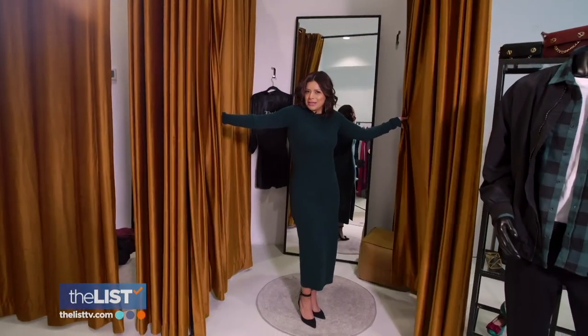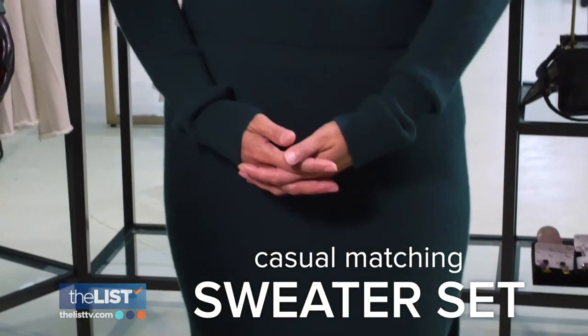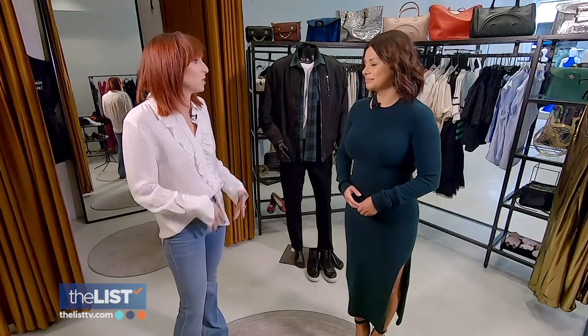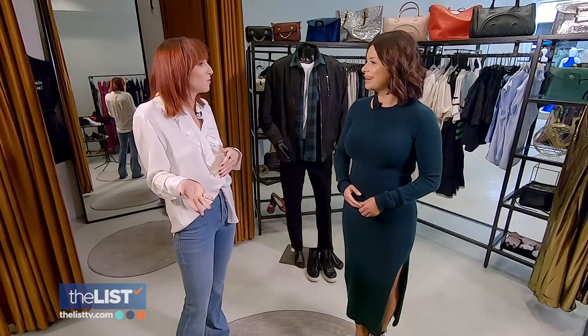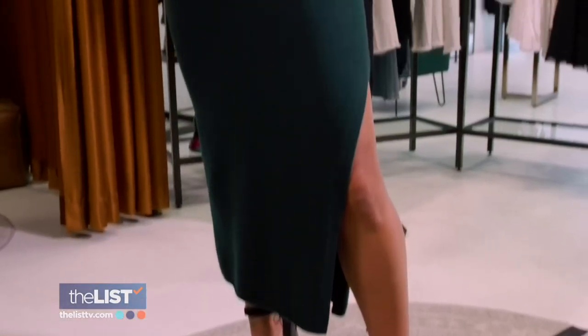Comfy and cozy is the theme for this season. First up is the very trendy and casual sweater set — a little bit of cozy. What I love about these sets is they're easily interchangeable. Style them with some jeans for shopping or lunch with friends. What's also so great about sweater sets is the stretch and the softness will kind of work for anybody and any body type.